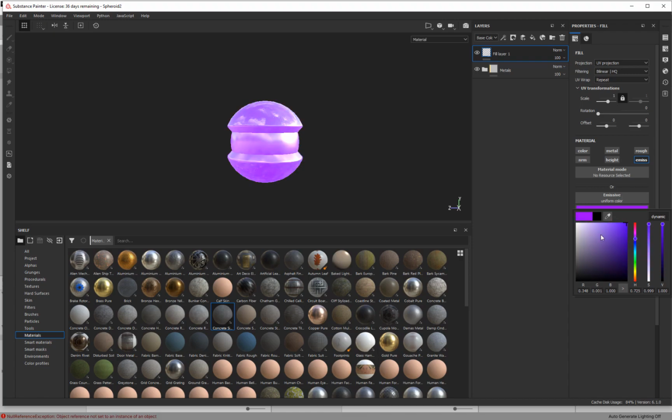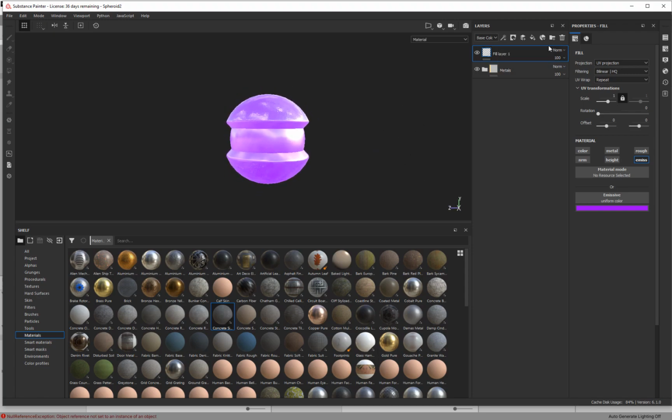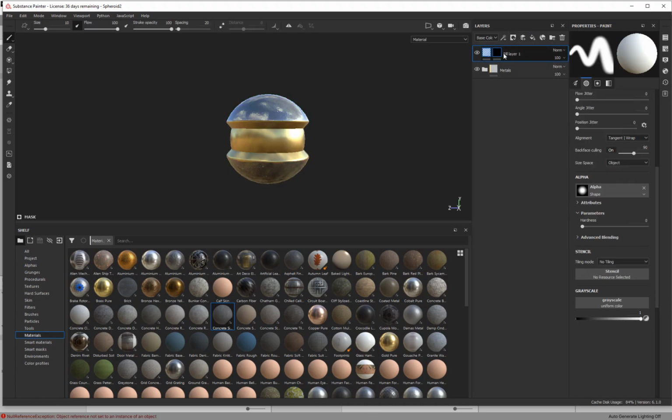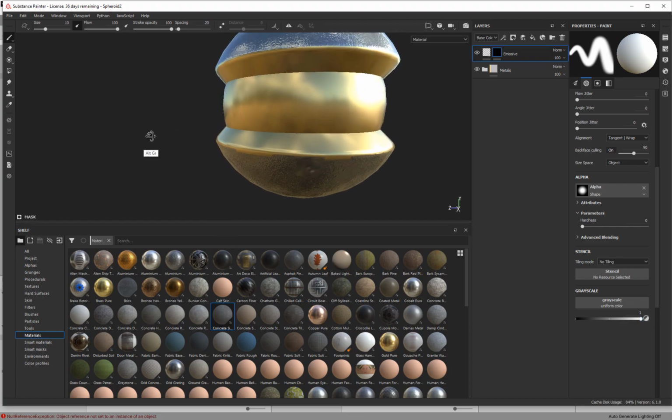do something like purple. Okay, and it looks like everything's just kind of glowing. It's lost a lot of its luster, but what we're going to end up doing is we're going to fill a black mask over the top of it so it disappears. We might as well name this emissive. And then we're going to come with our brush, and make sure we're in white in our mask, and come in here and just do whatever we think we need to do. We can do like this.